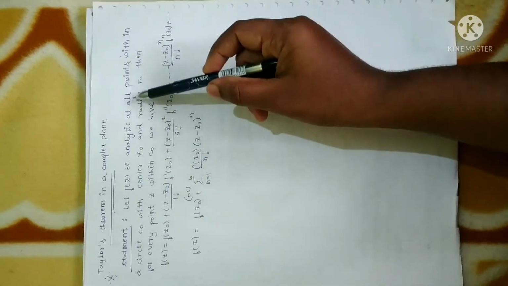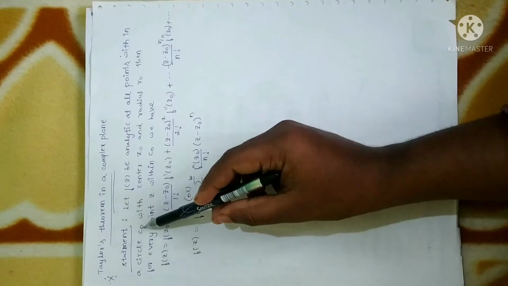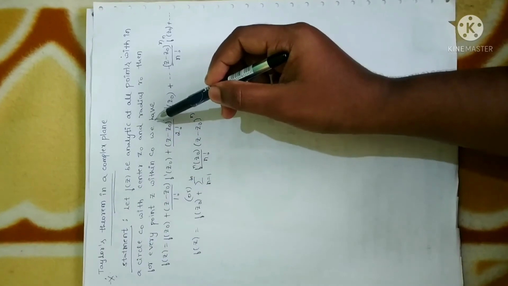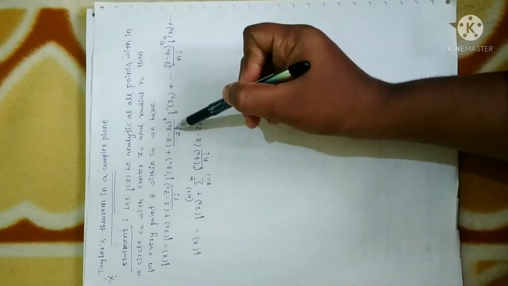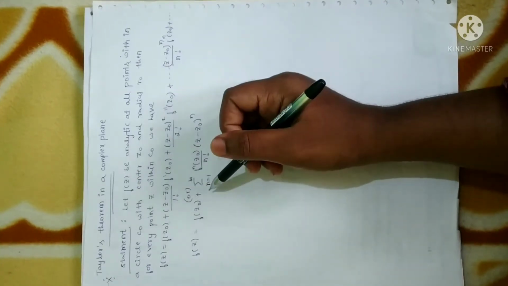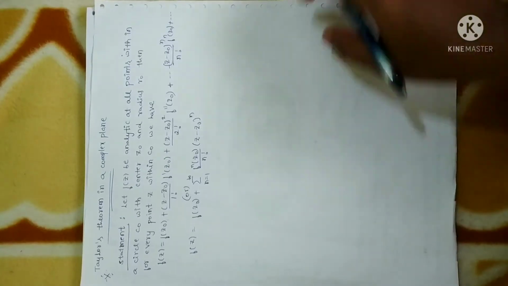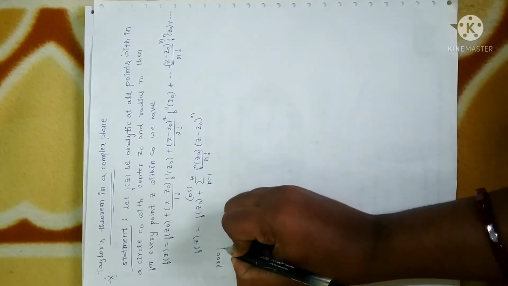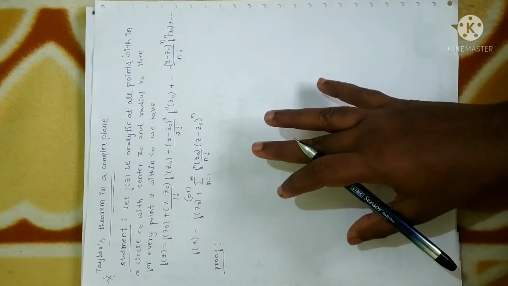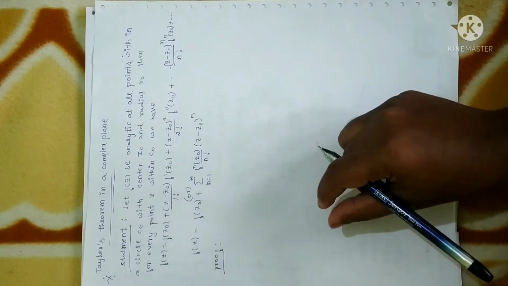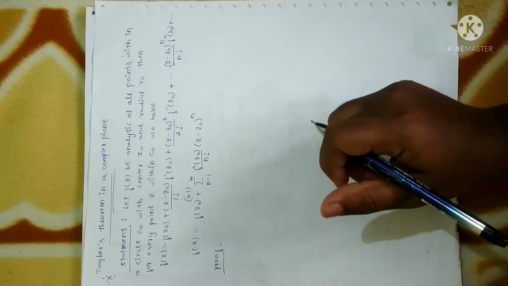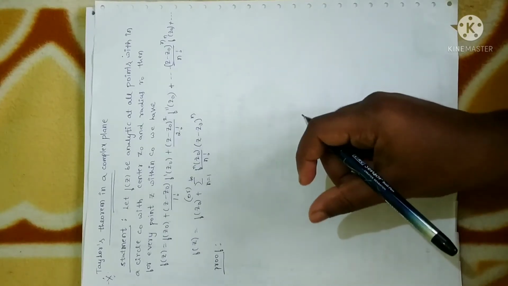So if f of z is an analytic function at all the points within a circle C0 with center z0 and radius R0, then at every point z within C0, we have to prove this statement is true. We can rewrite the same statement like this. You have to remember these two statements and memorize them. I'm not going to write all the statements here, just the mathematical part I'm going to explain in this session, and the notes will be forwarded in the group. You just copy that. If you find any difficulty in any of the steps, please go through the video where I have clearly explained all the steps, and the rest of the wording will be copied from the notes.